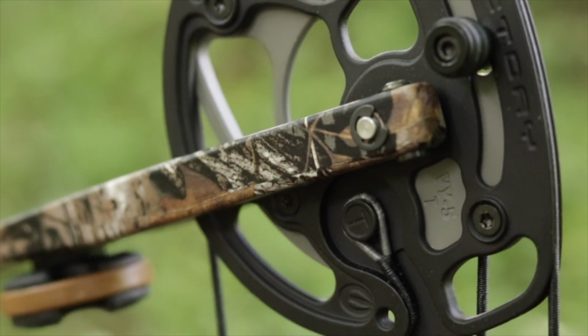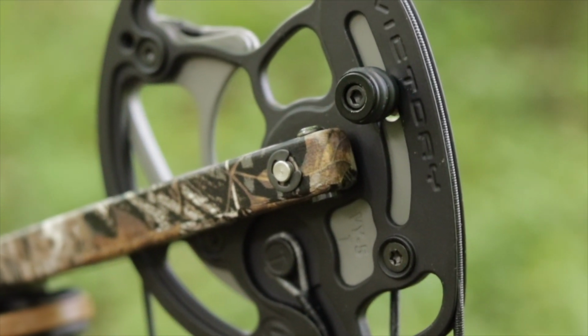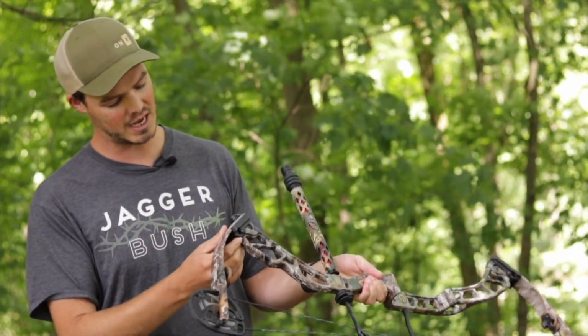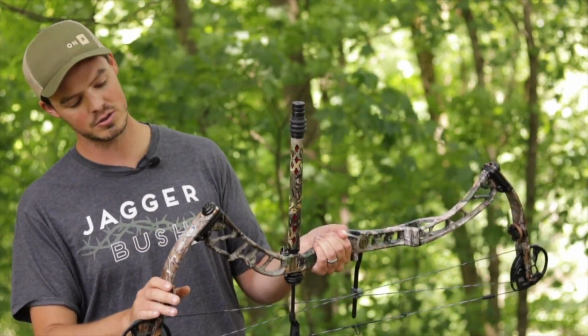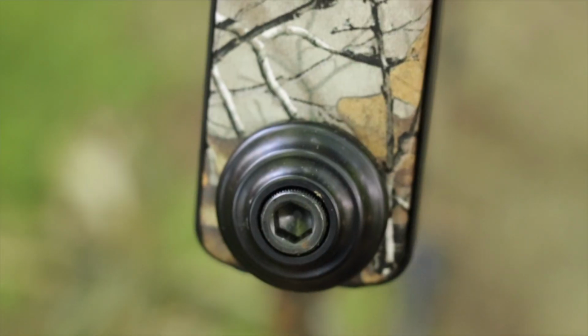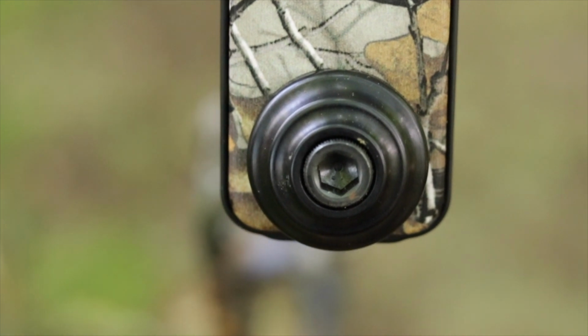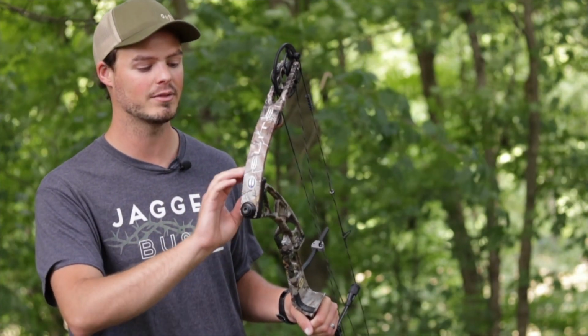Now, the cams themselves are in really good condition. This bow looks like it was shot for indoor archery, which it was. The draw stops are there. I don't see any random rust on parts that shouldn't be rusted. There's a little bit of rust, but obviously it was cleaned out of both of the limb bolts. I don't see any flaking of the paint around the limb pockets.